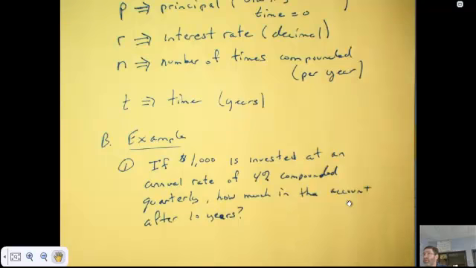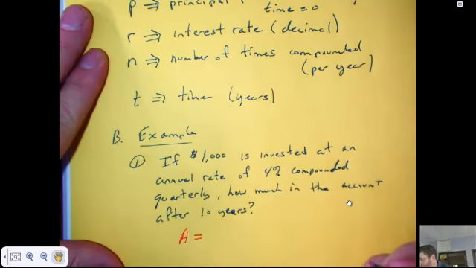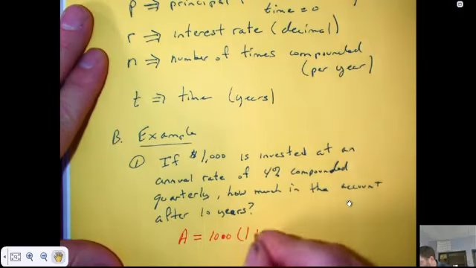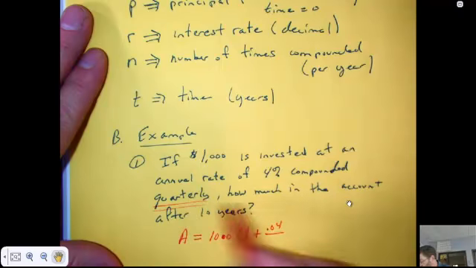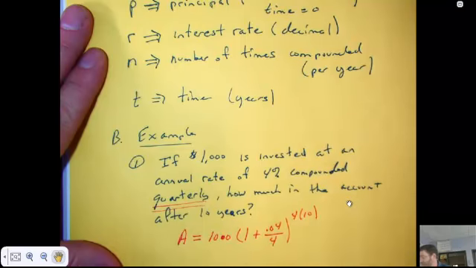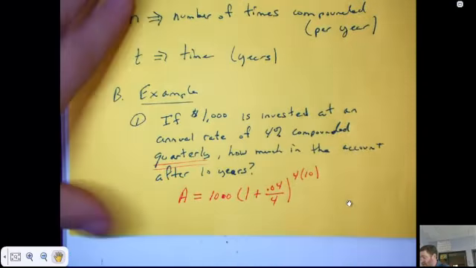Like I said, these questions typically come down to just plugging the numbers in. A equals, the principal would be 1,000, times (1 plus r, 0.04, over n). Quarterly means 4 times a year. And then it's 4 times t, which is 10. Like I said, it often comes down to whether you can correctly type it in, and if you use a TI calculator, you can do this all in one step.